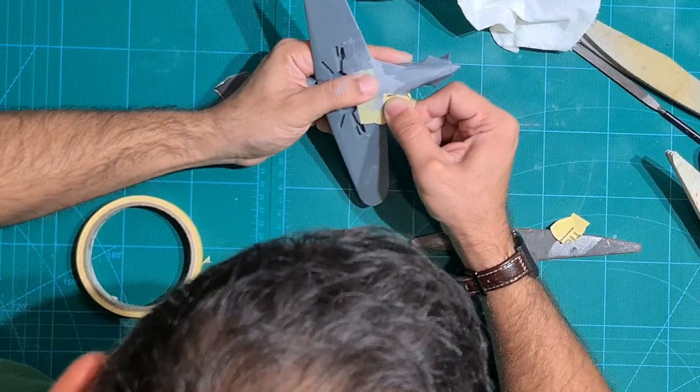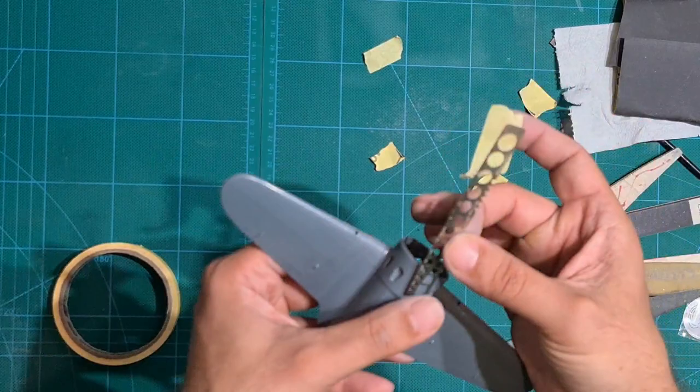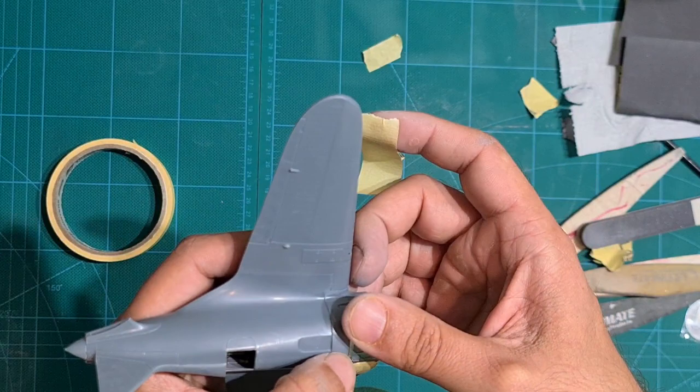To rescribe the detail, I use a stencil. I tape this down with masking tape, and then I use a sharp needle-like rescriber to rescribe the circle that I'm trying to rescribe here.